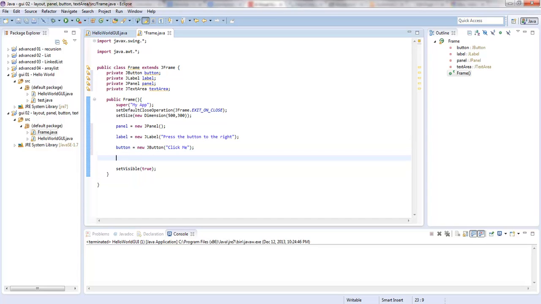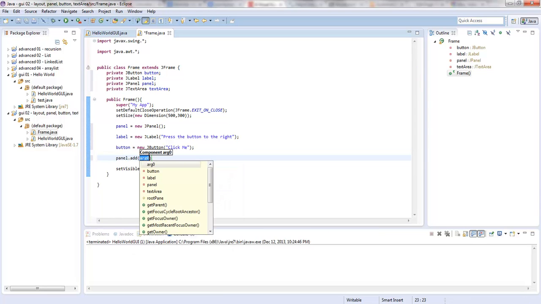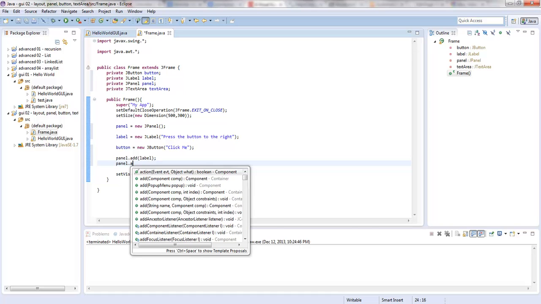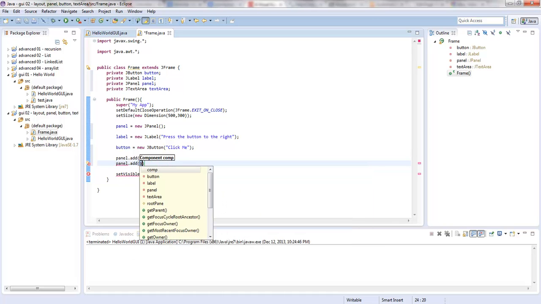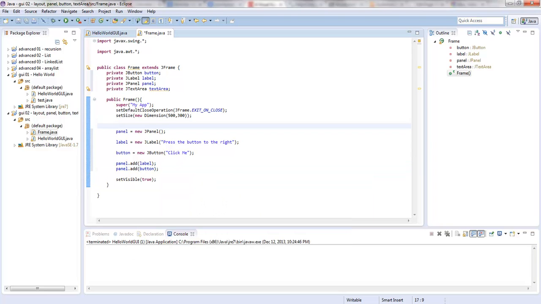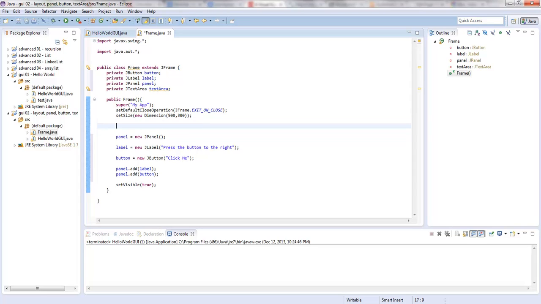Alright. And we are going to, let's say panel.add, and we will add the label, and we're going to add the button. Alright, and I actually do want to do a border layout. I see what I want to do right now. So let's say set layout.